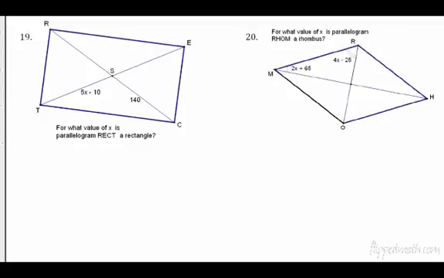Now we're looking at, oh, these are easy. You can do these. Look, this is a rectangle. These are bisected. You know the diagonals of a rectangle are congruent, so if you cut them in half and bisect them, they should be congruent. You set these equal to each other. I mean, we can almost solve that in our head, get x equals 20.